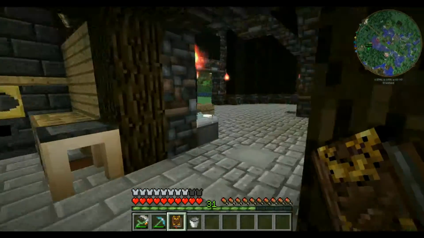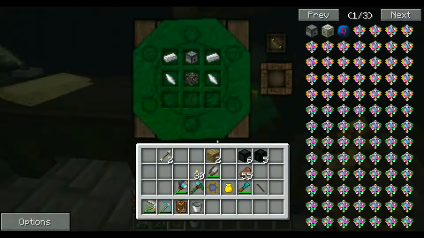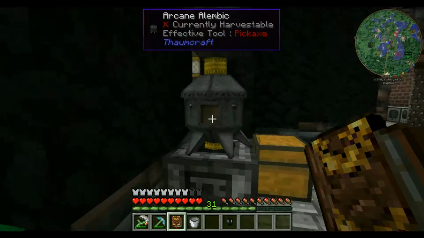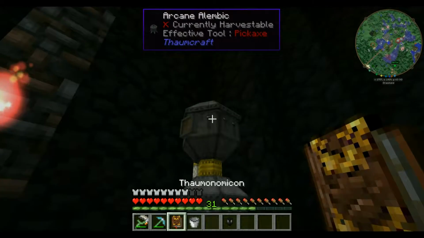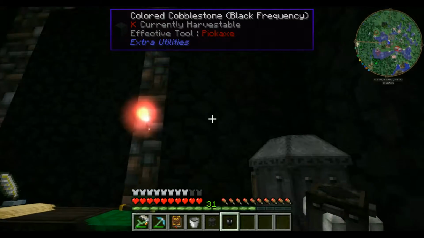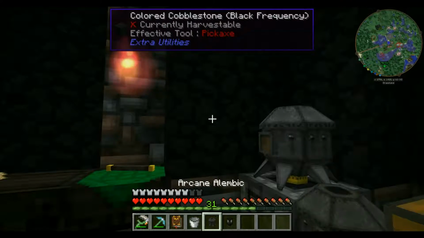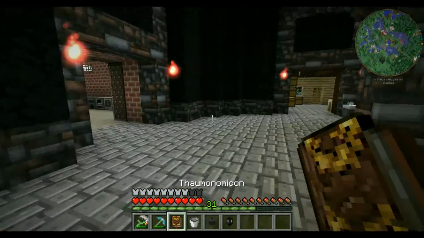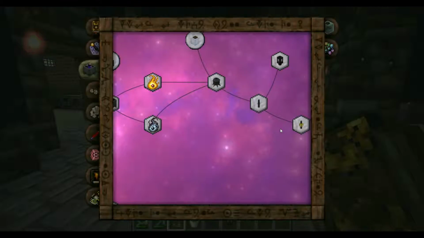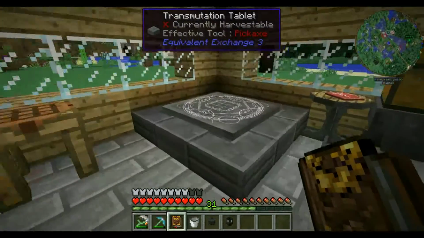Two like that. We are going to need to make ourselves some more tubes to be able to connect this thing up. But put these in here. We have our Essentia Crystallizer, which is superb. Right. I want to take one of these things off. And I want to put that there, I think. No, not like that. Let's get our tubes first. Let's get that. So we need Quicksilver Drop, 2 Iron, Golden Glass. So let's get that stuff from here.